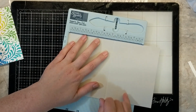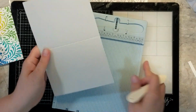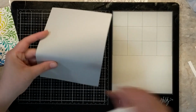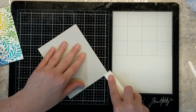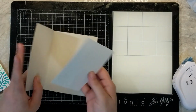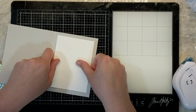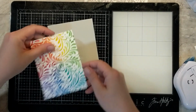So I've gone ahead and I've cut my cardstock across the 11-inch side. I've cut it at 5 1/2 inches, and then I'll pop it in my scoreboard and score at 4 1/4. This will be a side folding note card that measures 4 1/4 by 5 1/2. And I'll use my bone folder to crease the fold here, and we have a beautiful little card. I'm going to add a piece of white cardstock on the inside of my card base for a personal message, and it'll help create some strength and durability in my card base.